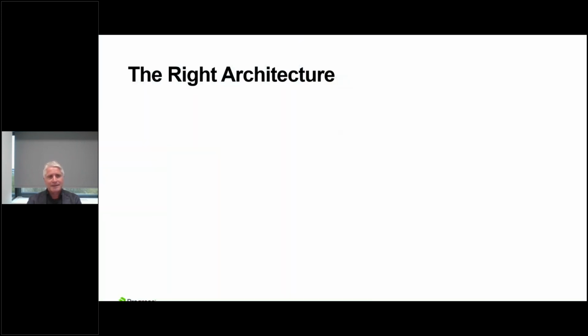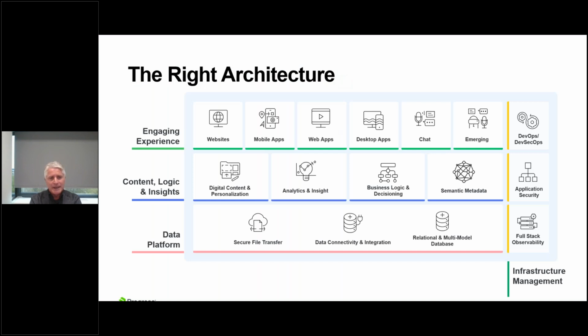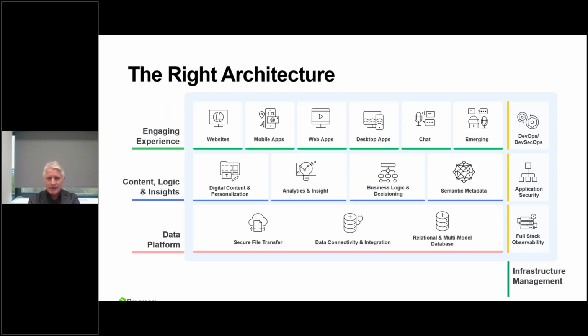And getting to the next slide is really an overview of how we see having the right architecture in place for applications. Maybe you can click on it. Yeah, there we are. So starting at the bottom of the slide and then going up, it all starts with data and having the right data platform in place. And this is also really our background and where we come from, with leading technologies like Data Direct for data connectivity to almost all kinds of data sources. As you can see, we also provide a secure file transfer product to exchange files in a secure way.